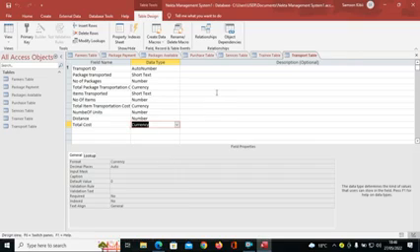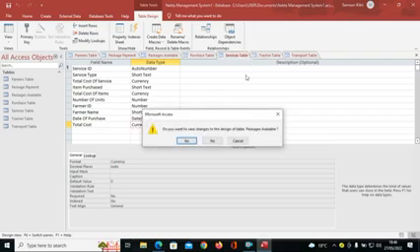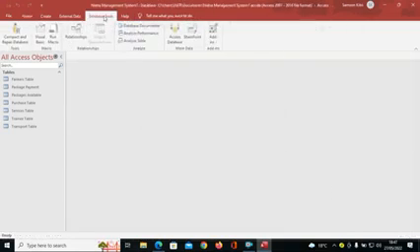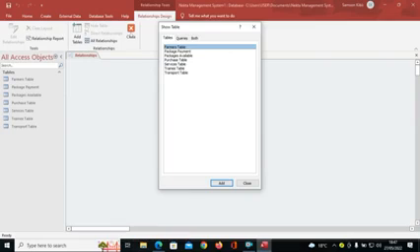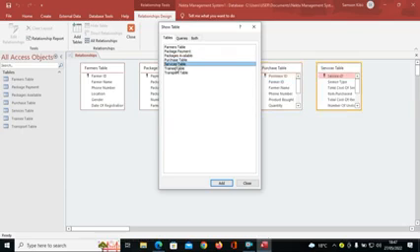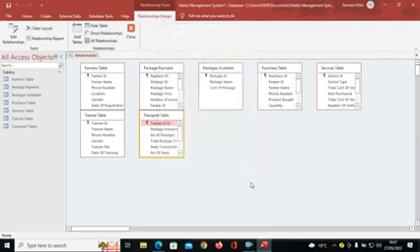So this is all the tables that we're going to create for this system. So let's close all the tables. Then we go to database tools, relationships. Then you are going to add all the tables. So after adding all the tables, we will create relationships.